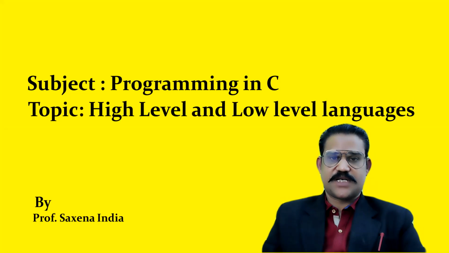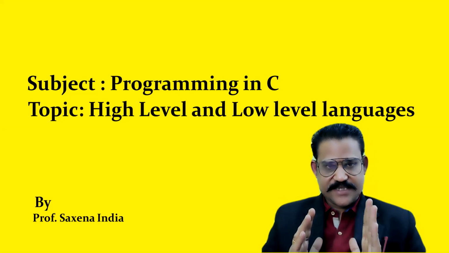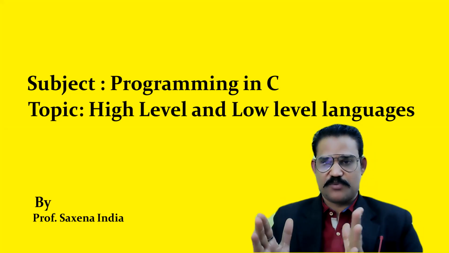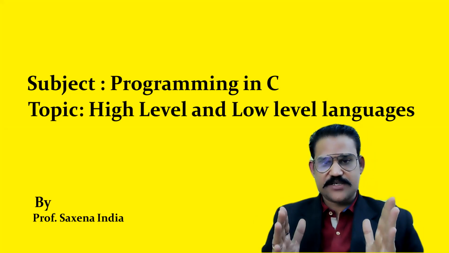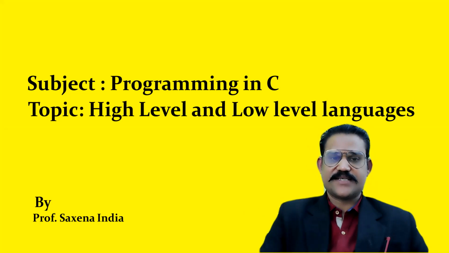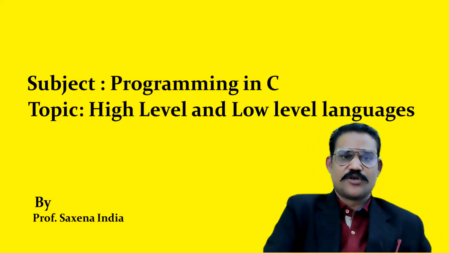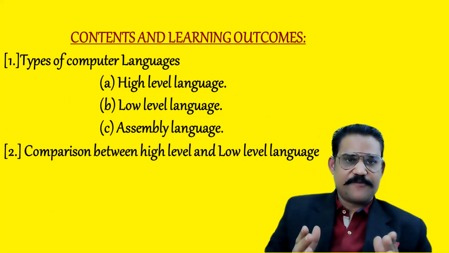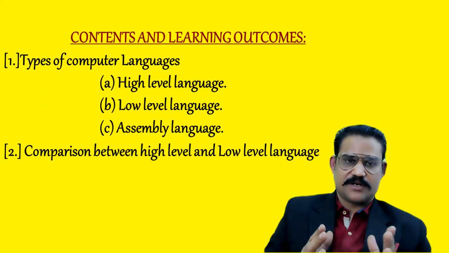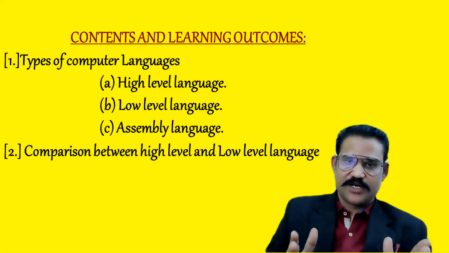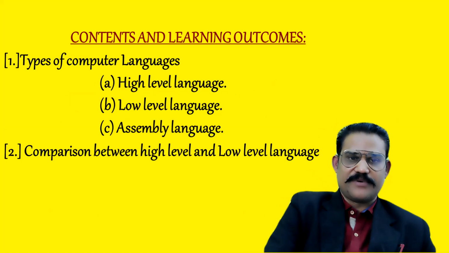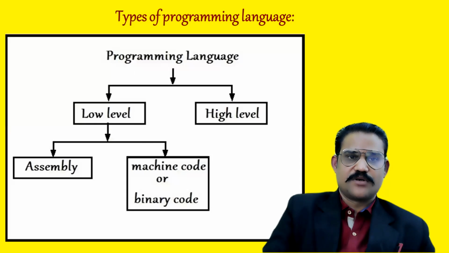Today I will teach you the subject Programming in C, and in this session I am going to cover the topic: the difference between high level and low level programming languages, what a low level programming language is and what a high level programming language is. The contents and learning outcome of this session will be types of computer language. As you know, there are two types of computer language, high level language and low level language, and the comparison between high level and low level computer language.